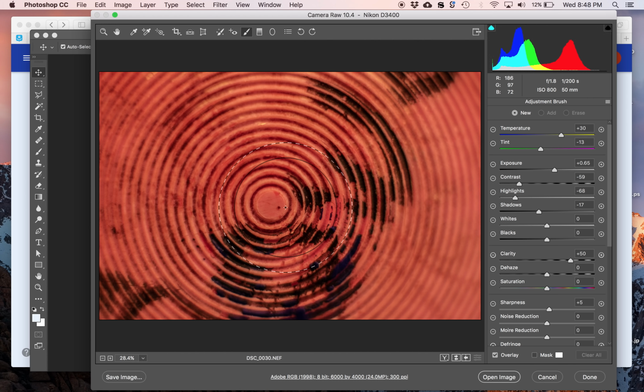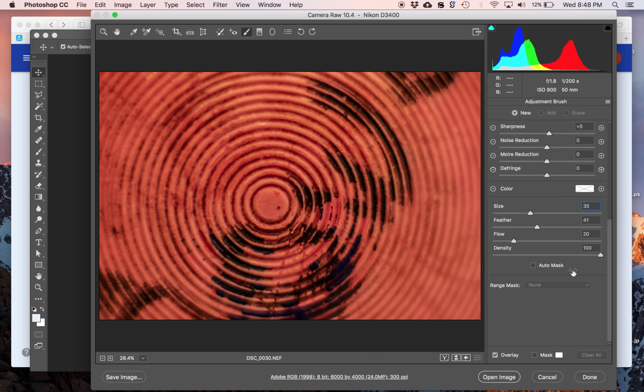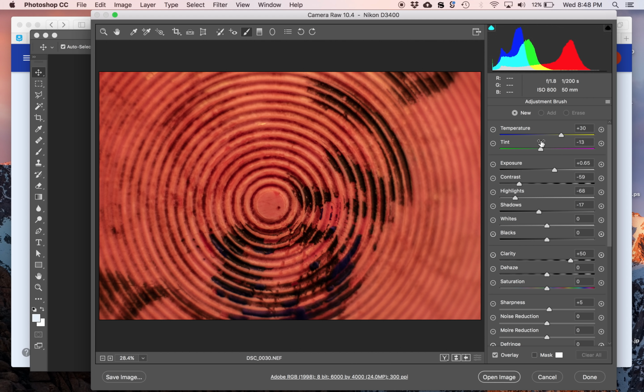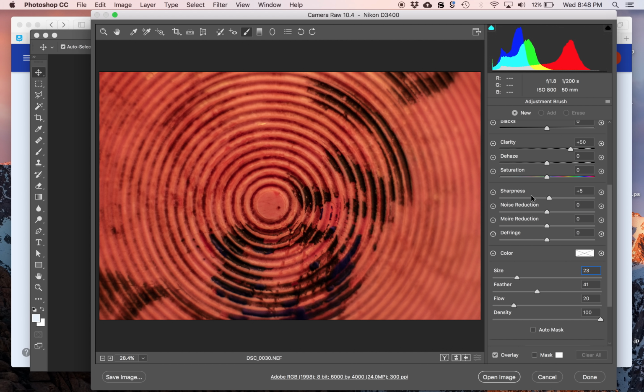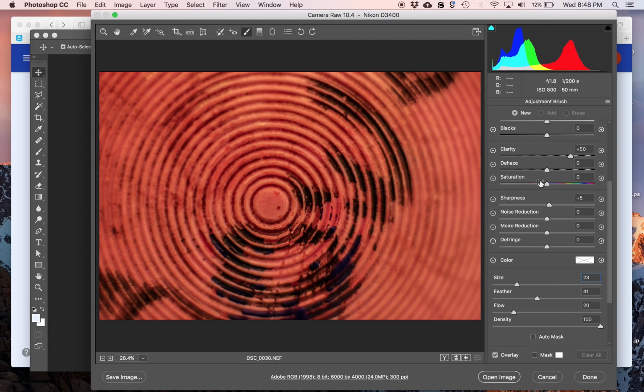So I'm going to bracket this down. The brush is a little big. It's not allowing me. That's a little bit better. And then I'll do something that you can see, obviously. So we'll pull the saturation down anywhere where I'm brushing.